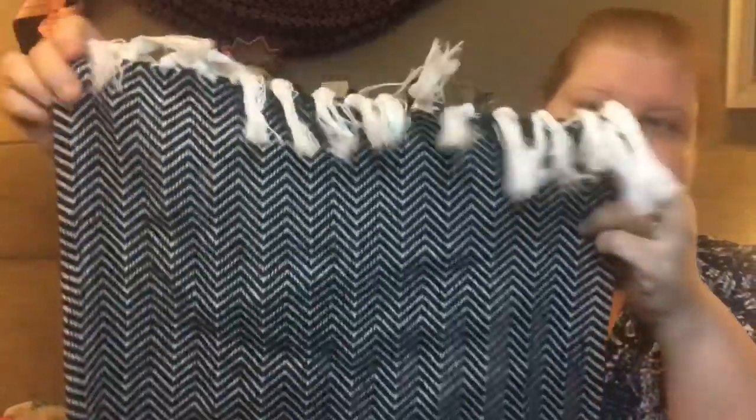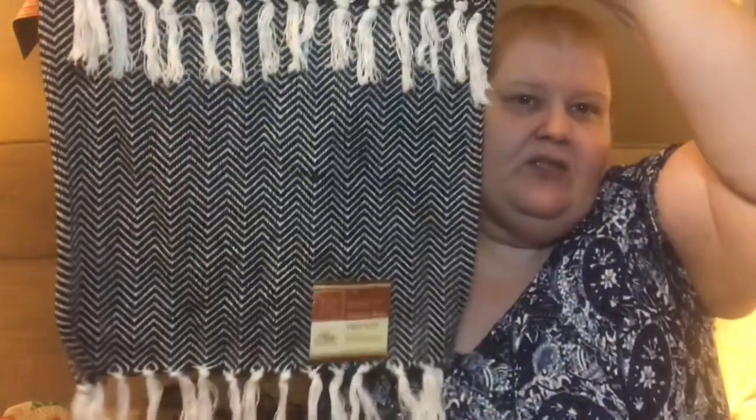And then the other one I picked up, you knew I was gonna get the black and white one, right? This is a black and white chevron print, again with white tassels. And again, if you wanted to fold over the top, you can see how cute that looks. And like I said, they're small for a rug, like in front of your kitchen sink or something. Let me get these glasses on, tell you exactly how long it is. If you just be patient, or you can fast forward. They're 16 by 24 inches is their official size, and that's probably including the tassels, but I'm not really sure. No, it might not be actually.